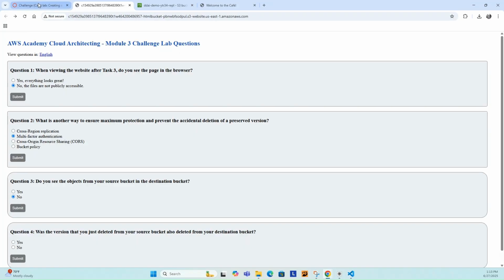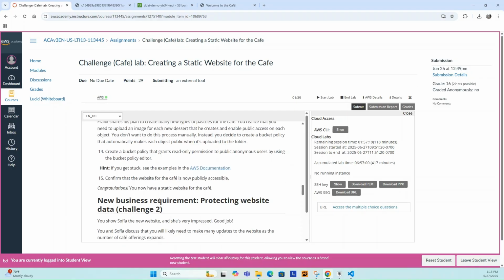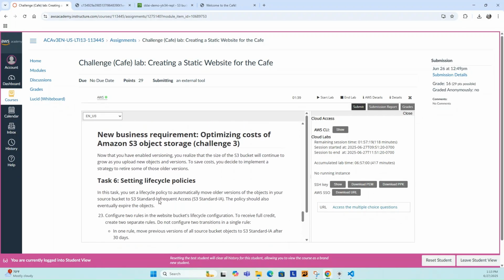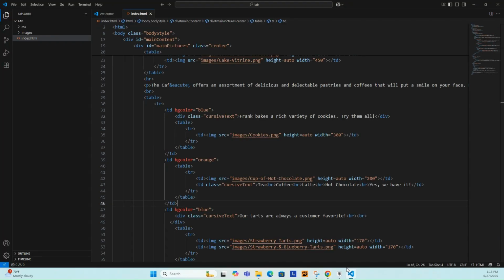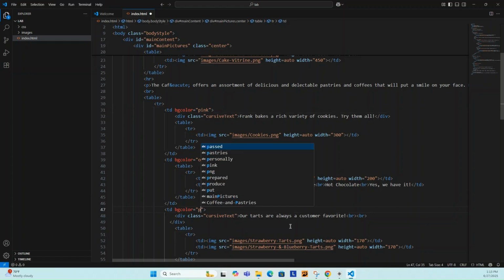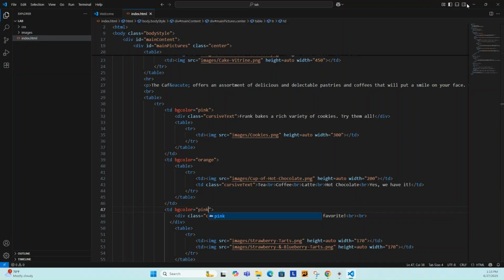And go back. So next we need to modify the index.html again. So this time, instead of using blue as the background color, I want to use pink instead. So I change blue to pink and save the file.